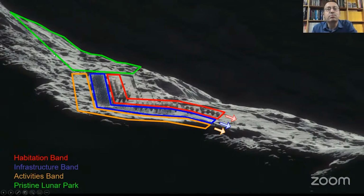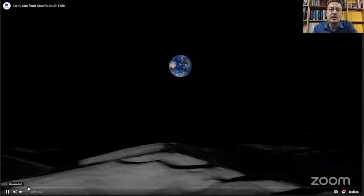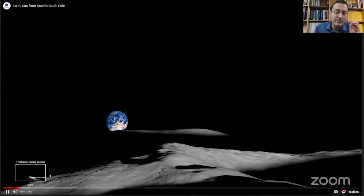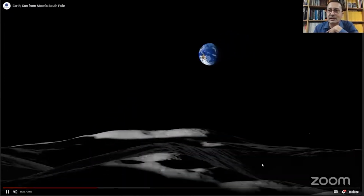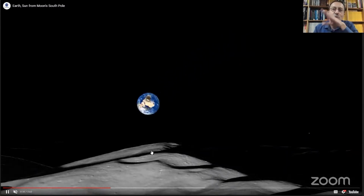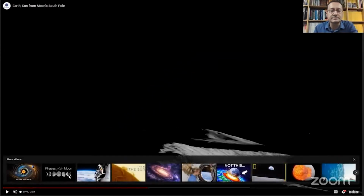And we decided to place it on this one particular end, on the South Pole, because of the tidal lock between the Earth and the moon, the Earth always appears generally in the same place on the horizon. This is an animation. This is our site right here, at Shackleton crater, and you're looking towards the Earth. Throughout the year, the Earth moves, but it's always generally in the same direction on the horizon.